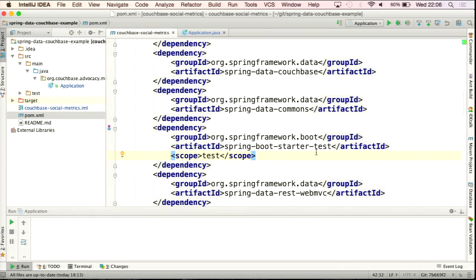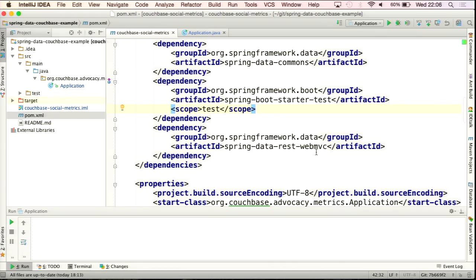I'm using Spring Boot to start the test, and I have this cool project called Spring Data REST Web MVC, because Spring is not just about accessing your data solution, it's about making it accessible from the outside, and the Spring Data REST project is here for that. You have your Spring repository, and then it's automatically exposed as a REST endpoint, which is a very cool thing. So yeah, that's pretty much all I have.